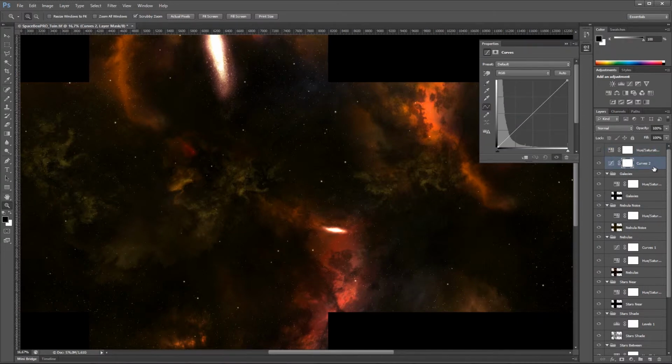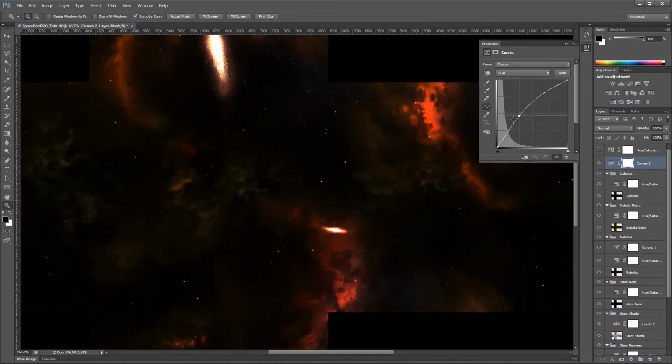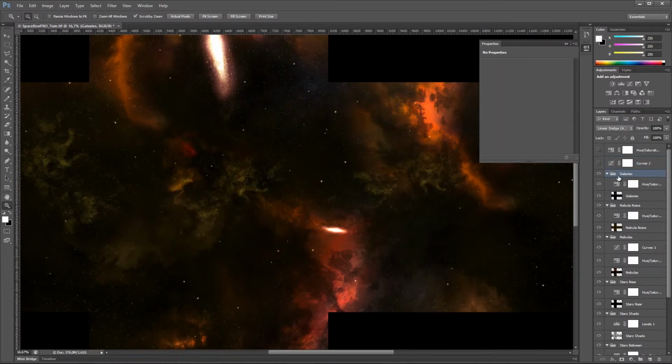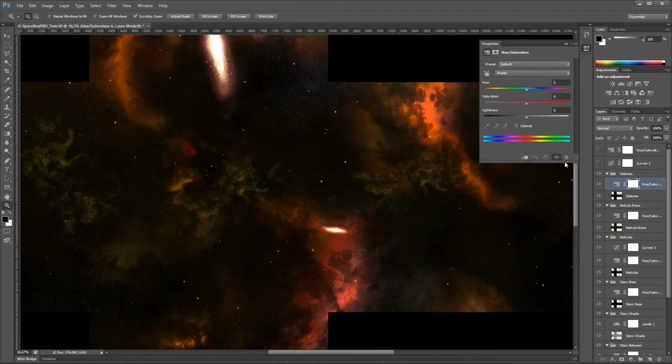Then this is a pre-configured curves adjustment layer as well. This is to control the contrast of the SpaceBox if you want to. Again, that's just a preset that you can change. Most of the art layers are grouped into groups within this layer hierarchy. So if you want to disable the galaxies, for example, you just hide that layer. Show and hide. And again, you can change the saturation of the galaxies themselves. Let's hide this one for now.